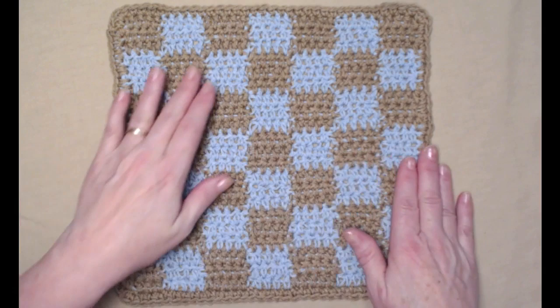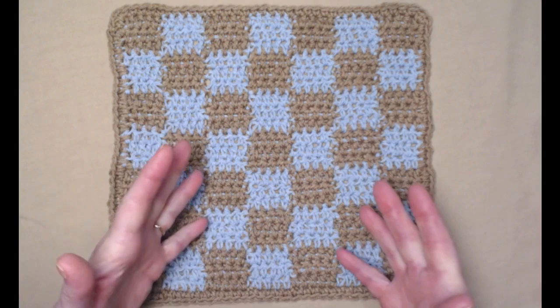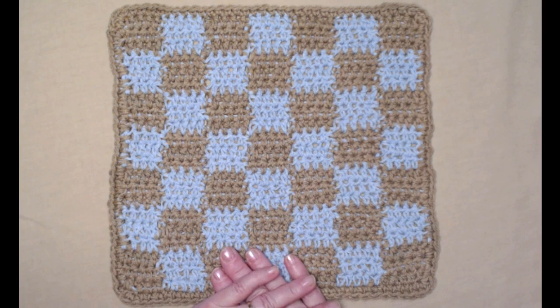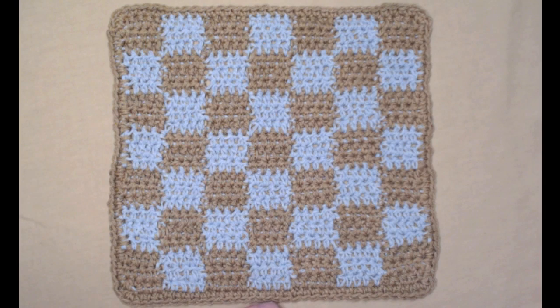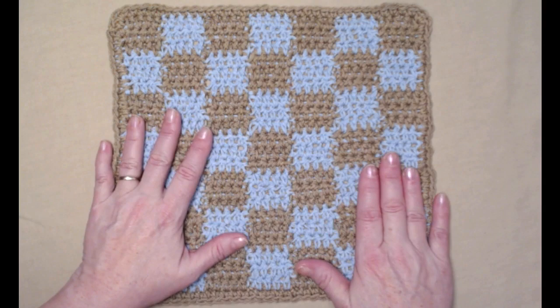They may be different sizes and different shapes. And these can be used as a washcloth or wash rag or kitchen cloth or whatever you want to use them for. We're going to be making all of them out of cotton or cotton blends, depending on what yarns you want to use. And like I said, each month I'll release a video with a brand new crochet stitch pattern that we can incorporate into our washcloth as well as use somewhere else.